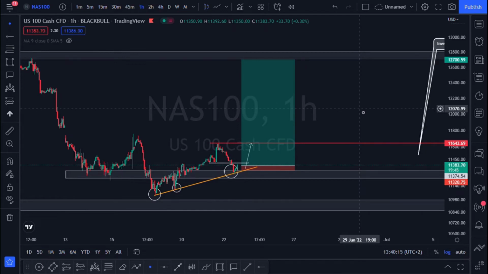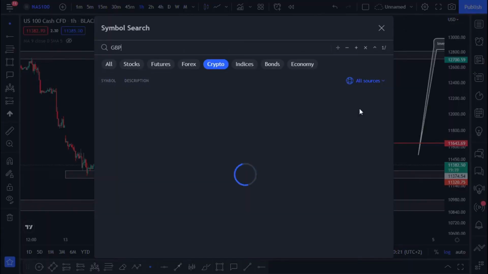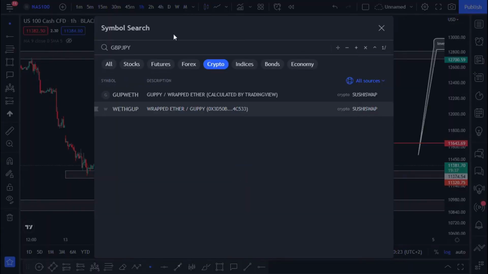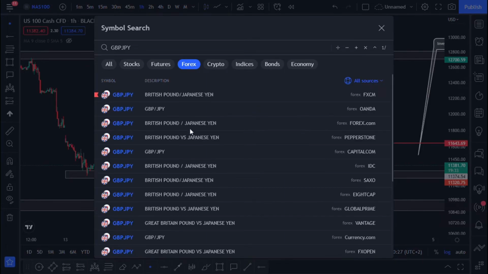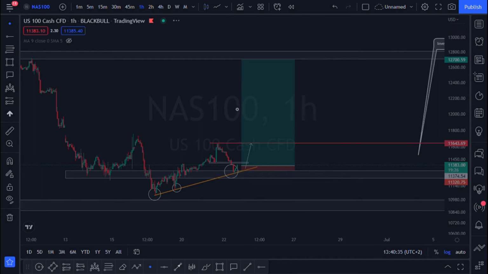So now one thing that we get to do is maybe jump to our GBPJPY. So if we look at GBPJPY, guys, it's a very, very beautiful pair. There's a lot of fluctuations that are happening right over there that confirm our beautiful moves. Let's look at GBPJPY right over here.